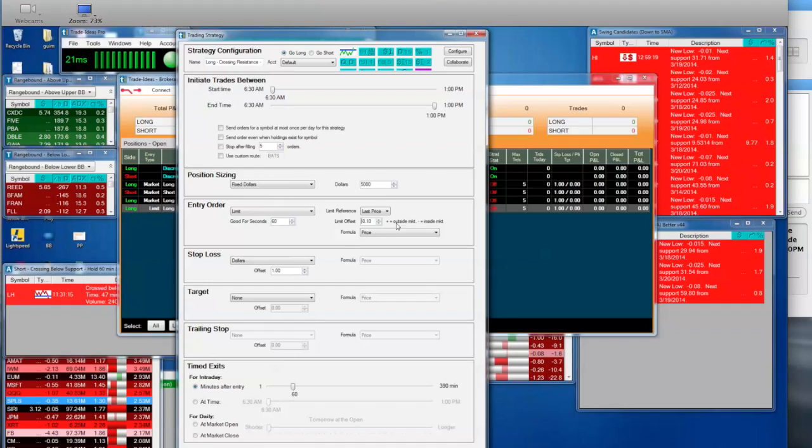Notice we've added these little notes here. Plus is outside the market, negative is inside the market. So with a setting of -0.10 with a limit, the machine would simply look at the signal price and add 10 cents to it. So we would go inside by 10 cents. Hopefully, more than likely, we're going to cross up the offer and get our fill, or become the high bid and potentially get our fill.